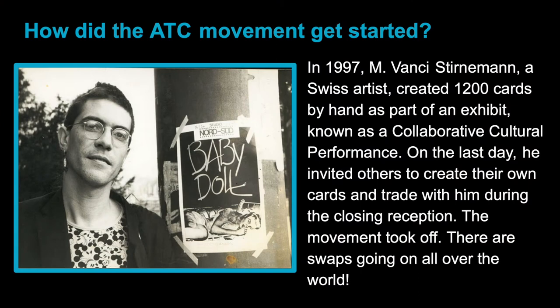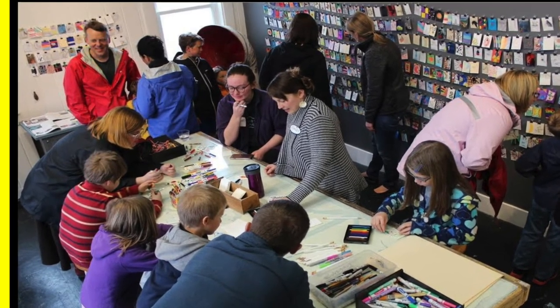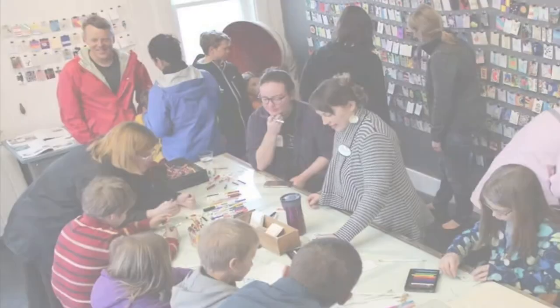How did the ATC movement get started? In 1997, M. von C. Sternmann, a Swiss artist, created 1,200 cards by hand as part of an exhibit known as a collaborative cultural performance. On the last day, he invited others to create their own cards and trade with him during the closing reception. The movement took off. There are swaps going on all over the world, even still today.